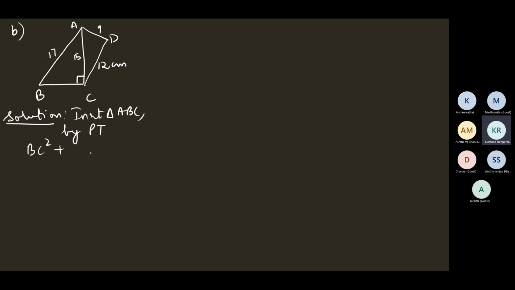I'm asking you again. Name the right triangle. ACB, ma'am. And angle C is 90 degrees. Which is the side opposite to the right angle? AB, ma'am. That is the hypotenuse. Okay. Now tell me BC square plus? No, you should write the hypotenuse square separately. Is equal to AB square, it should be. So BC square plus? AC square.